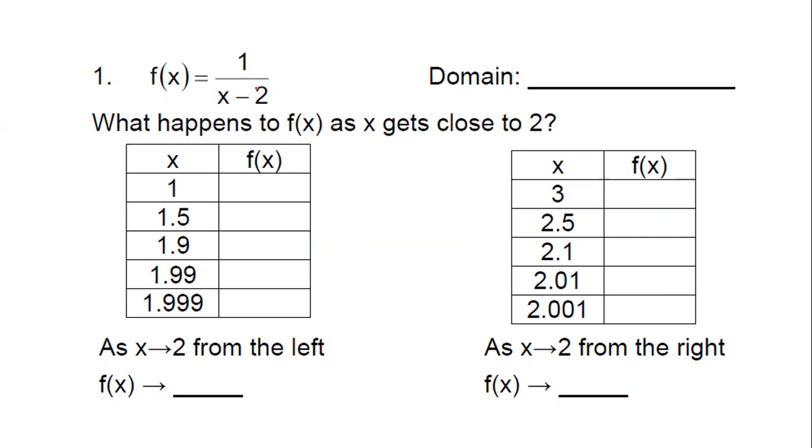So first off, we have f of x equals 1 over x minus 2. And we know that this is a, what kind of function? It's a rational function. Why is it a rational function? There's a variable in the denominator, right? The polynomial is in the denominator, okay? So when we talked about this yesterday, we determined that because this is x minus 2, that means that our rational function was shifted to the what? To the right, because our x's are liars. So that means that this is our parent function shifted to the right, okay?